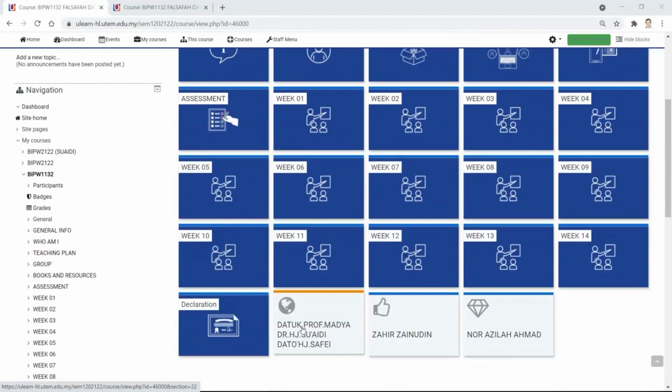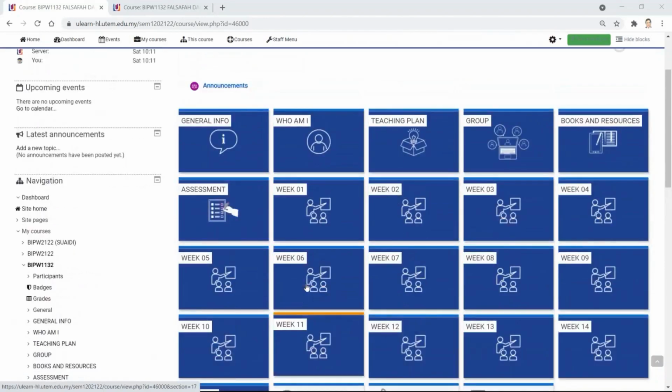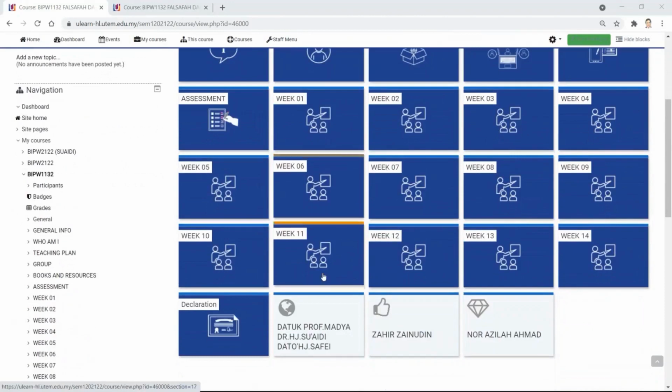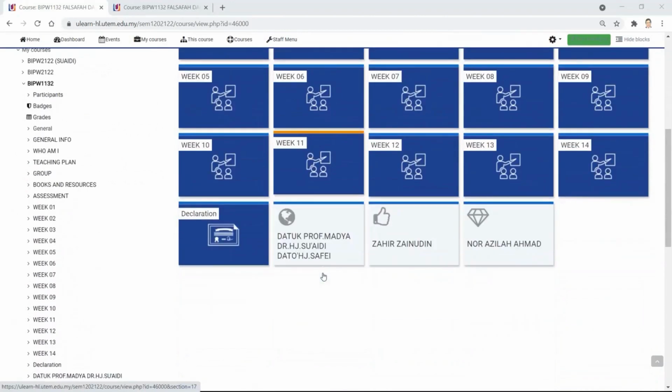So the lecturers can always add to the common tiles. You can add your own tiles. Like this one, I've created my tiles. Dr. Zahir and Dr. Nazila have also added their individual tiles.